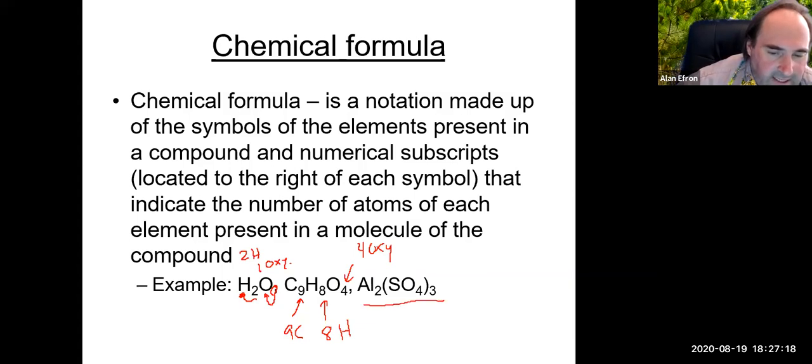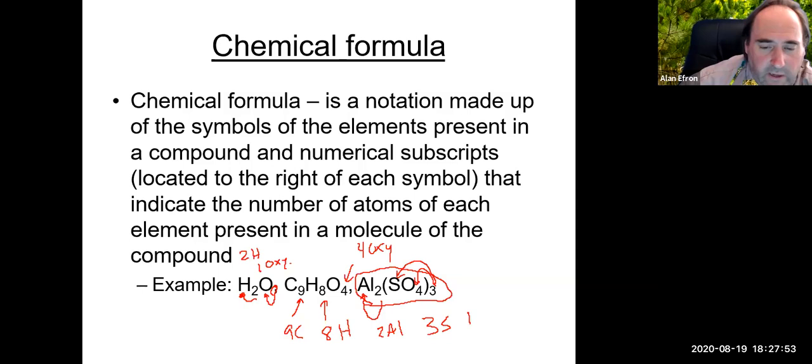When we look at this guy here, which is aluminum sulfate, the 2 goes to here, 2 aluminum atoms. But in this particular case, we have some parentheses and actually a 3 on the outside. And what that means is when we look at a formula like this, we actually do need to distribute that 3 in to both of these guys. So in the sulfur here, there's only 1, but there's 3 of them, which means that there would be 3 sulfurs here. And there's 4 oxygens on the inside and 3 of them, which means that there would be 12 oxygens involved in that. And that's what the parentheses mean there.